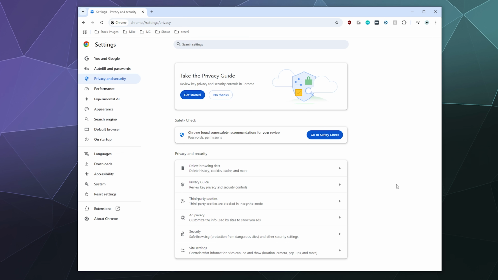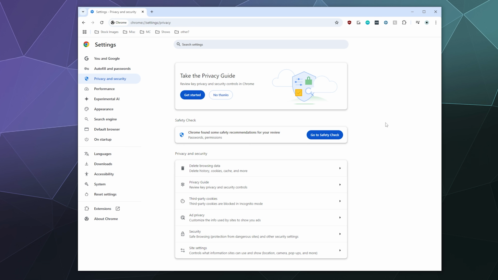And then that's it. Now from here, you can actually take a look at other stuff in your privacy and security settings here in Google Chrome. They have a guide to your privacy, so you're going to help curtail things online that might be leaking your information to third parties. You can also go through here and check out some safety recommendations from Google that might include improving some safety and changing your passwords for your Google account. So keep that in mind.